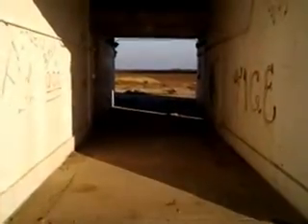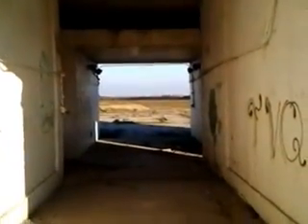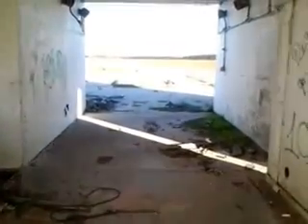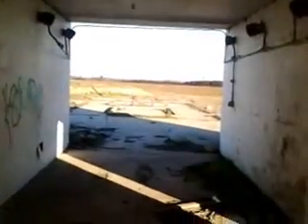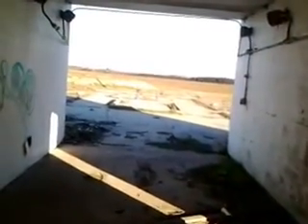They would close the doors. It's actually explosion proof — about three feet thick inside here. The area goes inside and comes here; this is where the jet blast area would come up, where the exhaust would come out of the intake. The intake would come up from here, and the exhaust would be blasted out the back side of the room. As the doors opened up, you can see up here on the left and right hand side there are lights, and also fire suppression systems up inside here too. So if the engine blows up or catches on fire, that's what it's for.